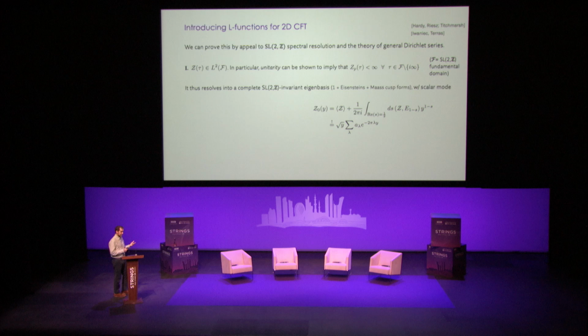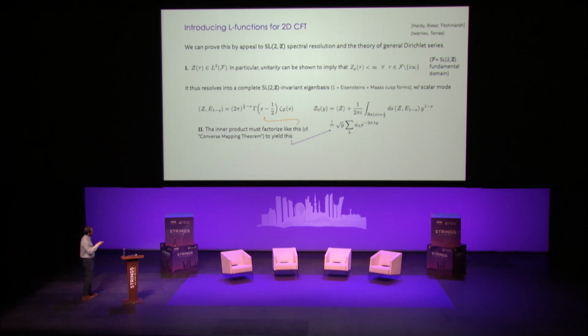So we can expand this into some eigenbasis, and the scalar mode of this object takes the following form. There's a constant term which comes from the average over the modular domain, the modular surface, and then some integral over the inner product of this quantity with the non-holomorphic Eisenstein series. Okay. Now, if we insist that this take the form of the scalar mode of a compact CFT when we expand at large y, then that forces the inner product to take this form, a gamma function times the spectral zeta function, where for each term here, you get one of the terms here, and this is just some combinatorics. Okay. So that's where the zeta function's popping out.